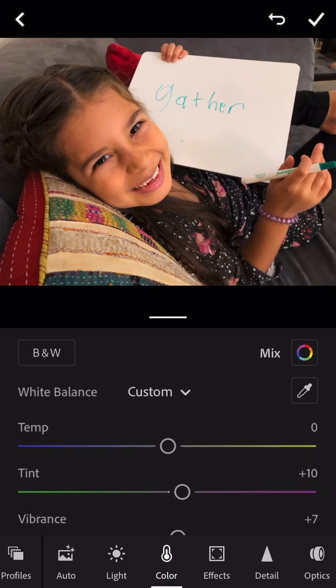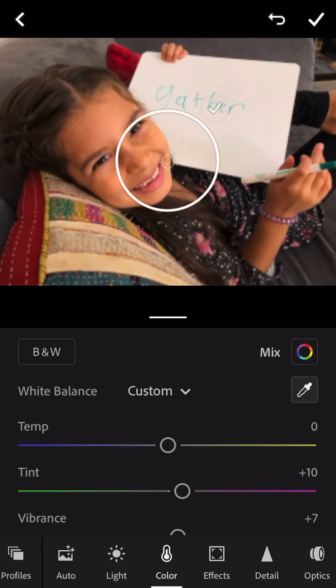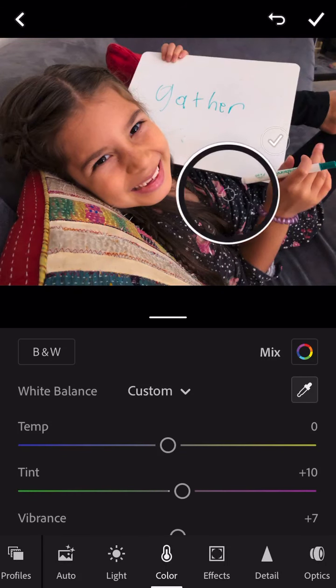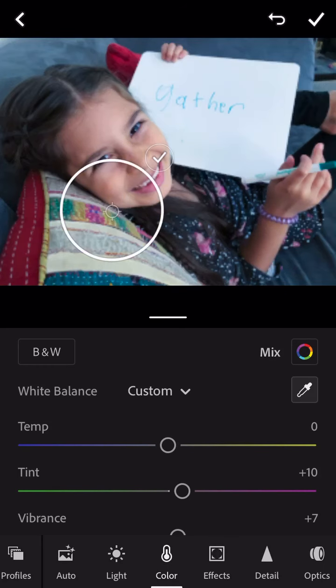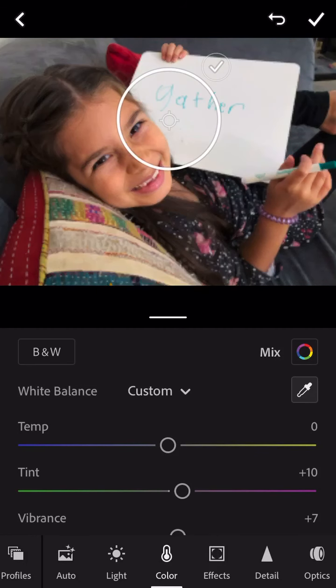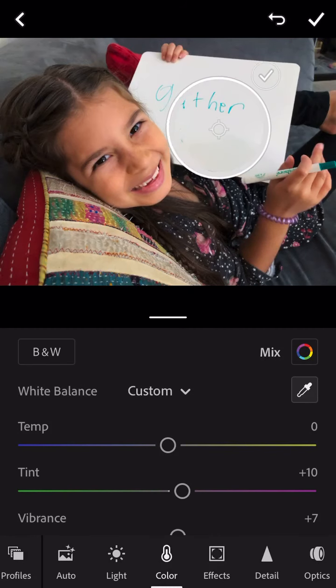Okay, so then I'm going to scroll back up to the top, and then there's some more advanced options on the top right here. So there's mix, which I'll get to in a second. There's also this tool that looks like a dropper, and that's for my white balance. So if I click on that dropper, I can move this circle around to set the white balance to a different part of the photo than the default. And you can see I can make it cooler depending on where I place it, or I can make it warmer just depending on the photo.